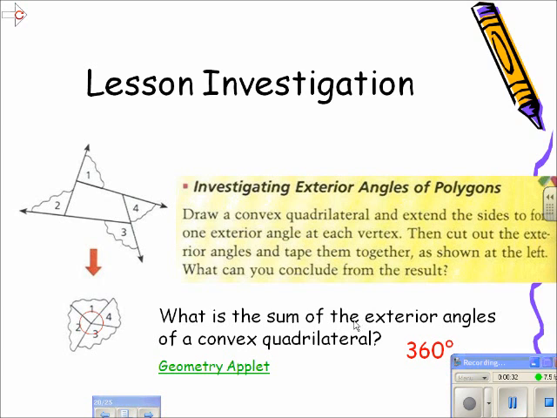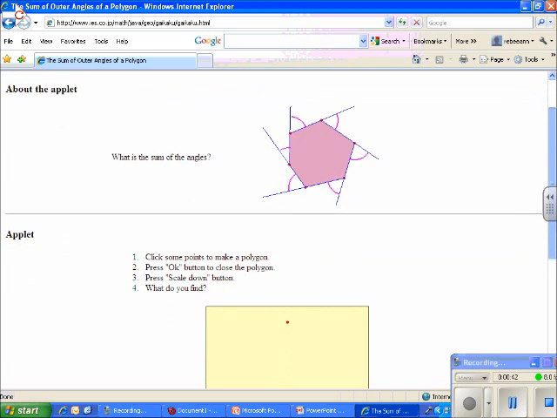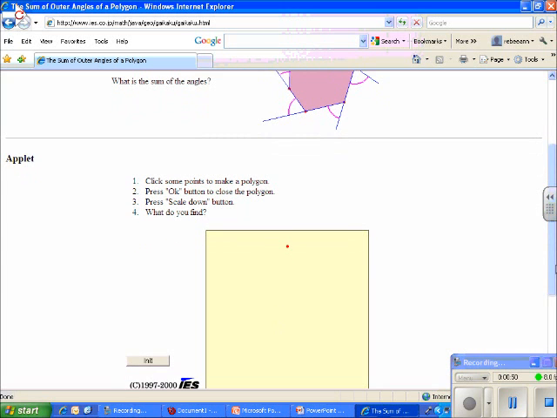So let me show you what this looks like with something maybe more than just a quadrilateral. This is a pretty cool applet to show you the exterior angle sum theorem. So we're trying to figure out the sum of these angles, and I can just click some points and make a polygon. So I'm going to make more than just a quadrilateral. So 1, 2, 3, 4, finish it up, there's 5. So I've got a pentagon. If I scale down my pentagon, and I just keep scaling it down and scaling it down, what shape am I going to get? I'm going to get down to a circle, which is 360 degrees.